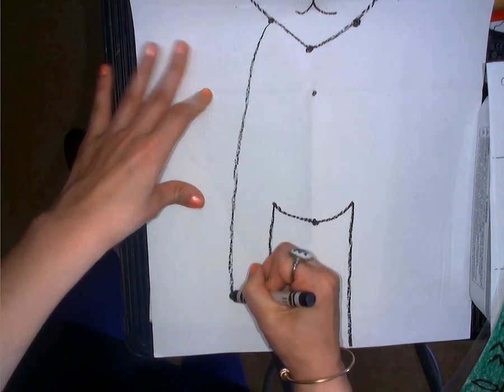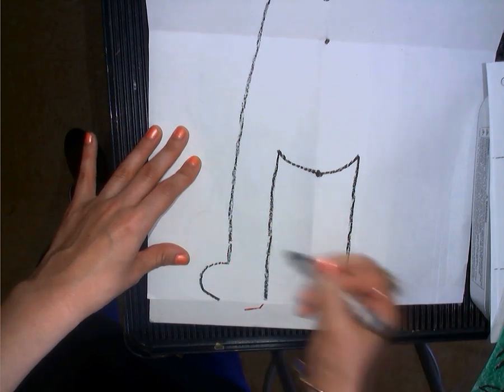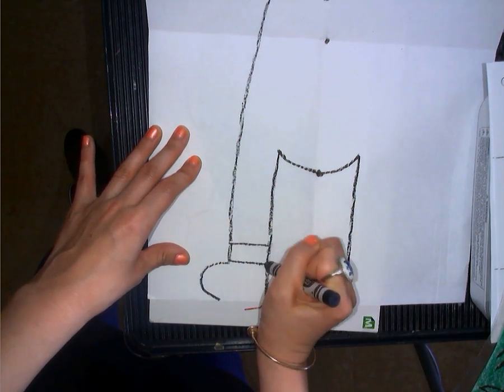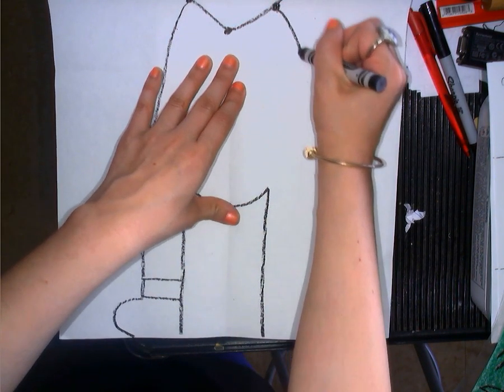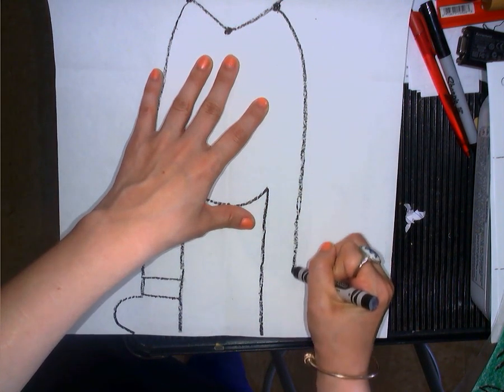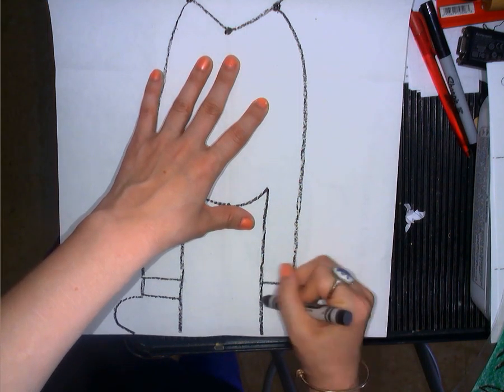So let's go back up to the neck, find like a little bit, you can put a dot, like a little bit above the chin, and then come all the way down to the bottom of the page. Put a little foot in. Put a little cuff. Same thing on this side. Put a little foot in. Put a little cuff.